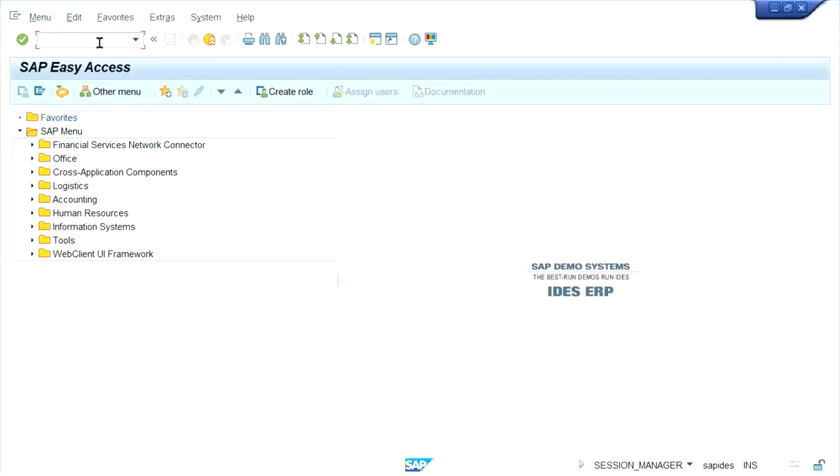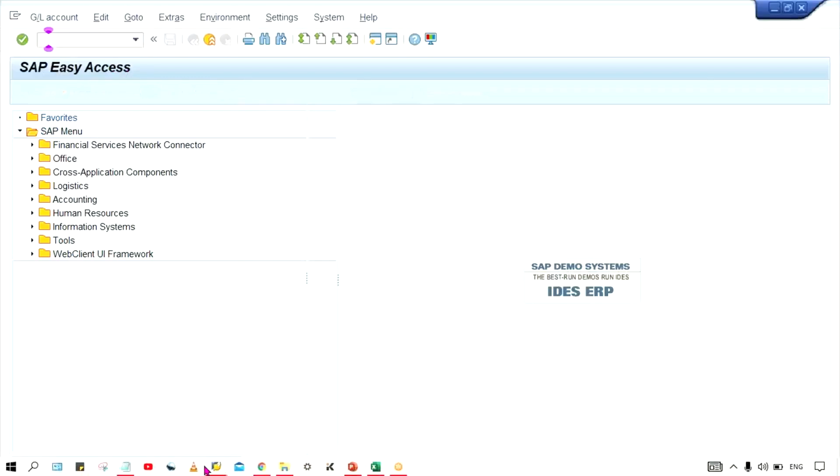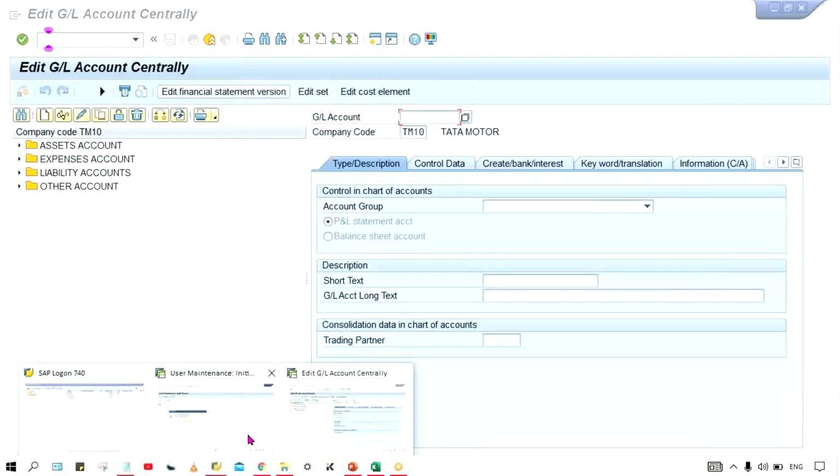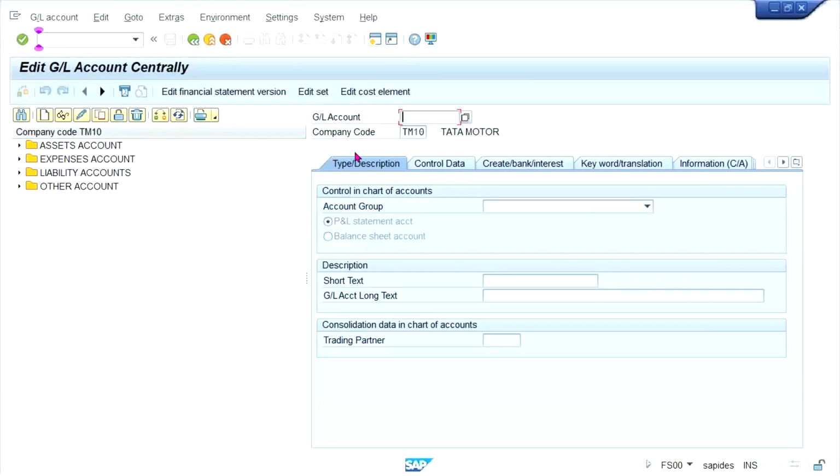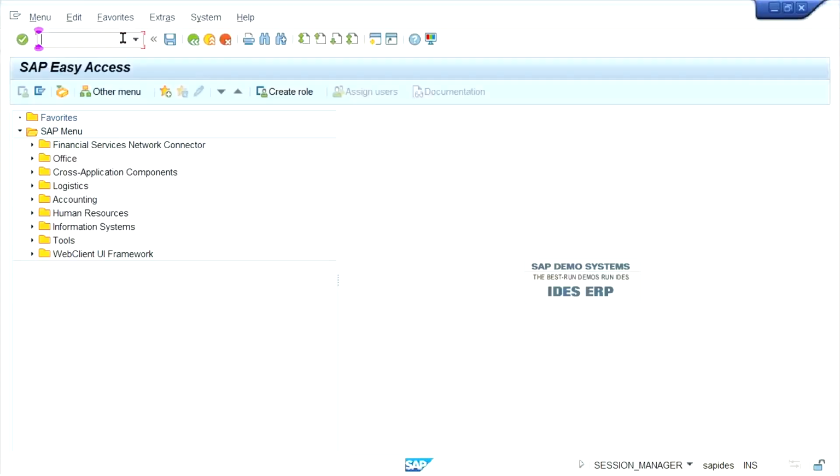Now here, FSW, and FSW once again. I'll keep two different screens here.